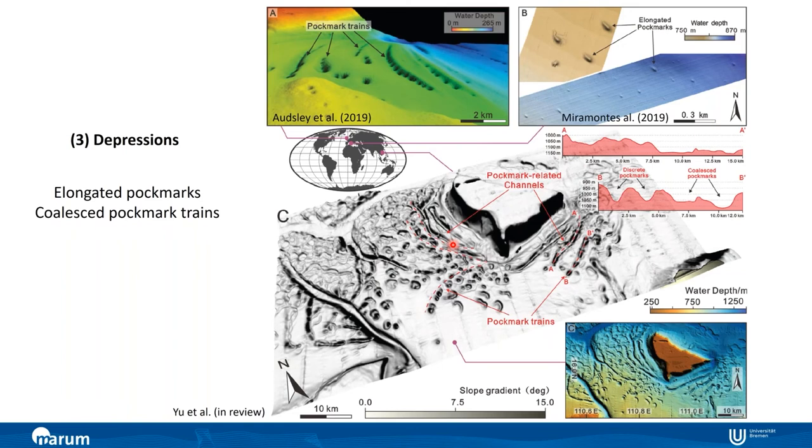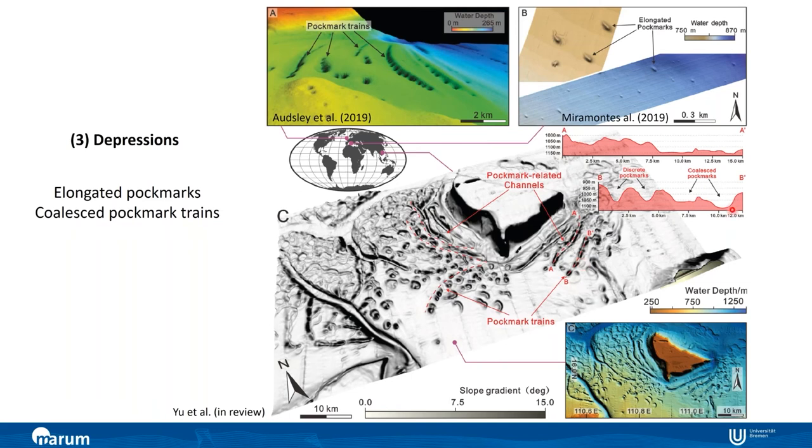And here you also have some examples from the South China Sea. You can see some of the pockmarks that are elongated and others that have already joined together and formed a channel. In this case, we have the topographic profiles that go along the channel axis. The upper one, A, goes through a more mature channel where it is already smoother and the channel floor is flatter, but we still see somewhat the relics of the previous pockmarks, the heights that were separating each one of the pockmarks. Then another case is a bit less mature, and we still see very clearly the heights located in between the pockmarks.